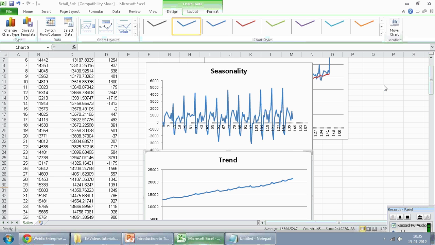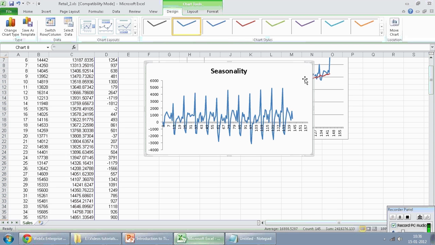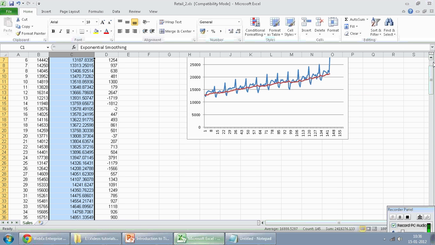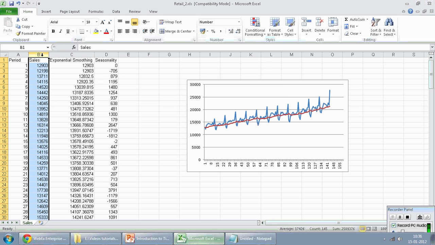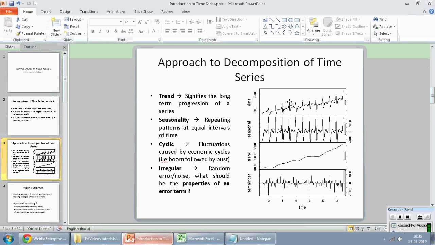No, I got it all perfect. Now, yeah, go ahead. I think in this seasonality also the error is there, right? You are right. The error component, we'll worry about later. Error will come a little later. But prima facie, given a series on Excel, we should be able to extract the trend and seasonality, right? Given a series, we've been able to extract the trend and seasonal component out from the series, right?